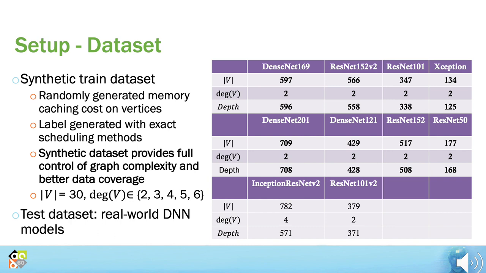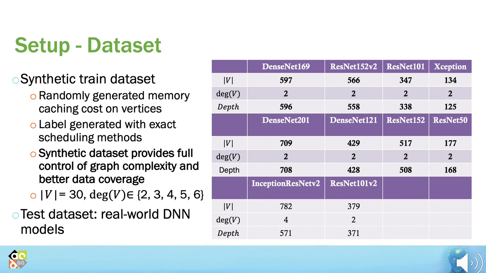A significant challenge is the lack of training datasets, especially for RL models that deal with graph-based combinatorial optimization problems. To address this, we utilize a synthetic dataset for our RL training. In this approach, we randomly generate the node attributes and compute the ground truth label using exact methods.